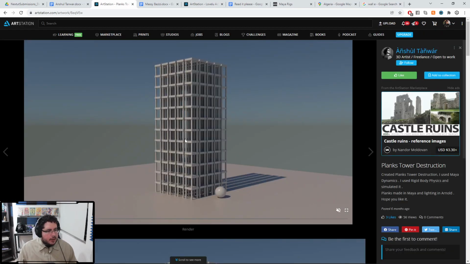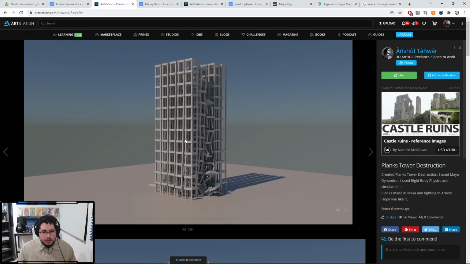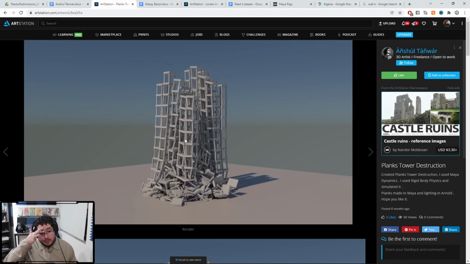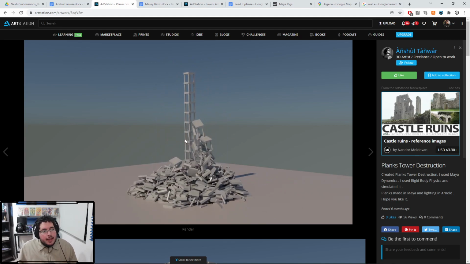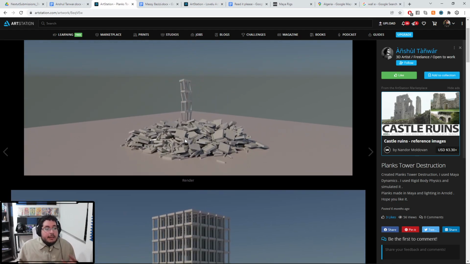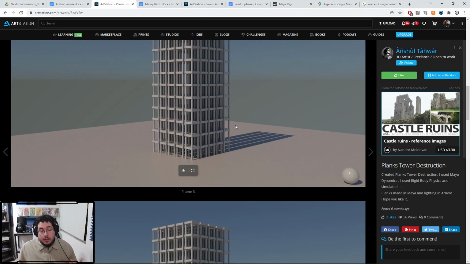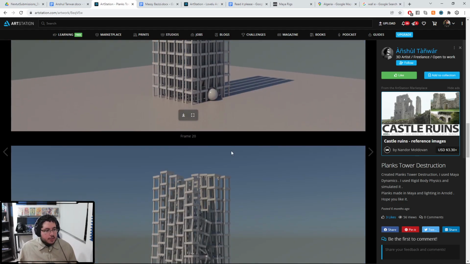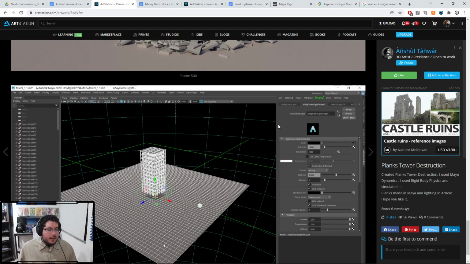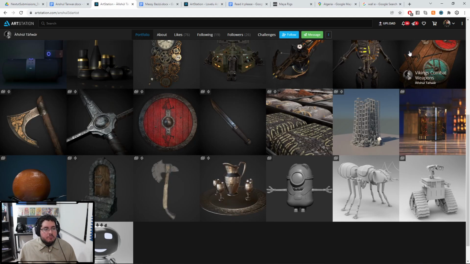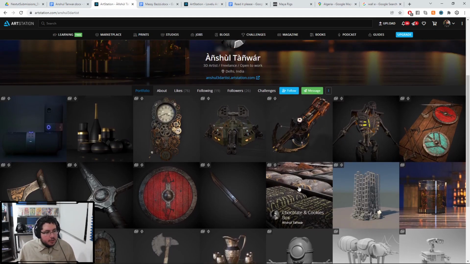This sort of stuff, I've done this before. You used rigid body physics and simulated it. Yeah, I mean, it's cool, right? It tells me that you know at least what physics are. But this doesn't mean that if I were to hire you and tell you, hey, I need to destroy this building, and I send you the building, that you're gonna be able to do it, because this is just an exercise, right? You're not saying that you're a VFX artist, like a destruction artist. So these are the kind of things that I might not show on my portfolio because you don't want to be a destruction artist. You want to be a modeler, from what I can tell here.